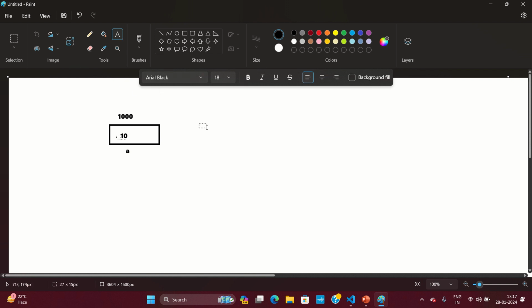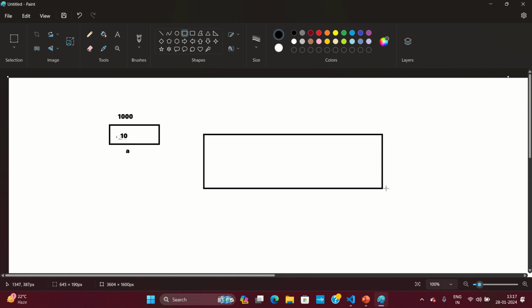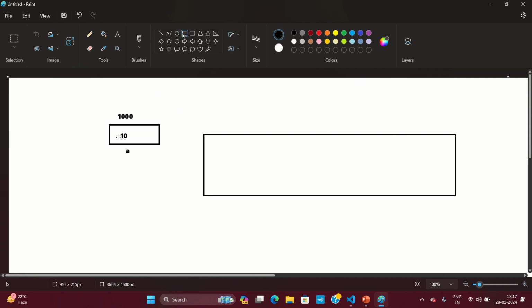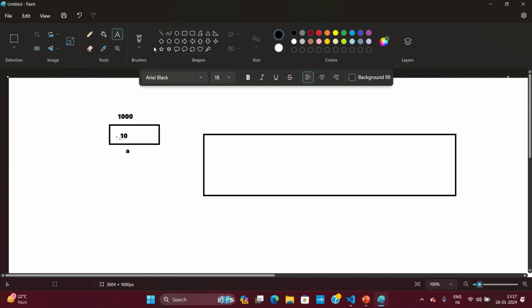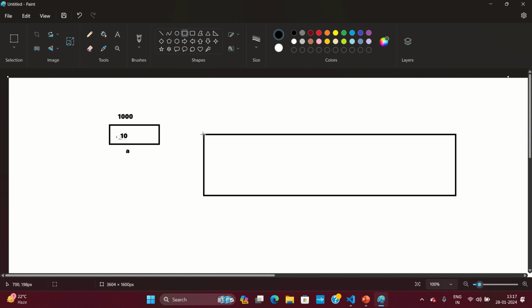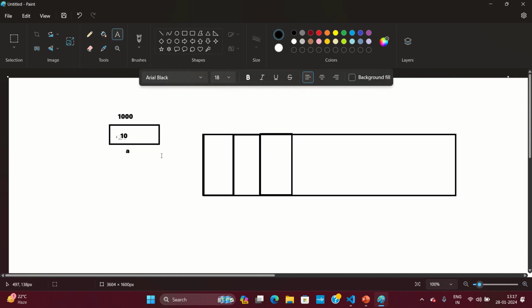This is a huge chunk of memory, say the RAM where the program gets executed, and here you have some partitions. This block, then this block, this block, and in this way it has certain blocks, and say a is somewhere here. In this block it has a value, say, 10.